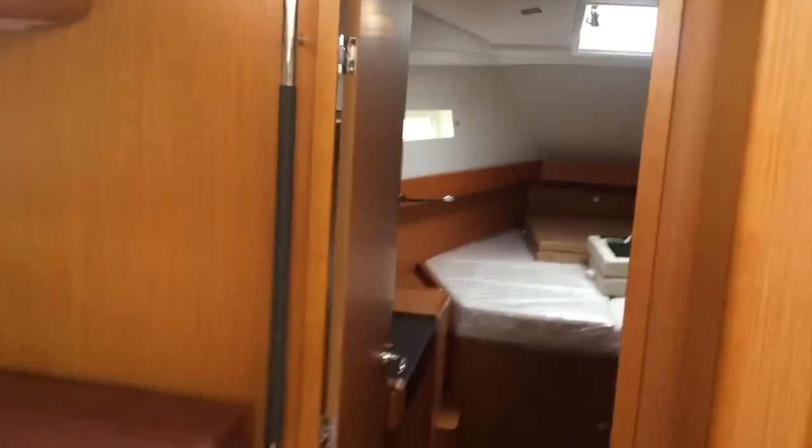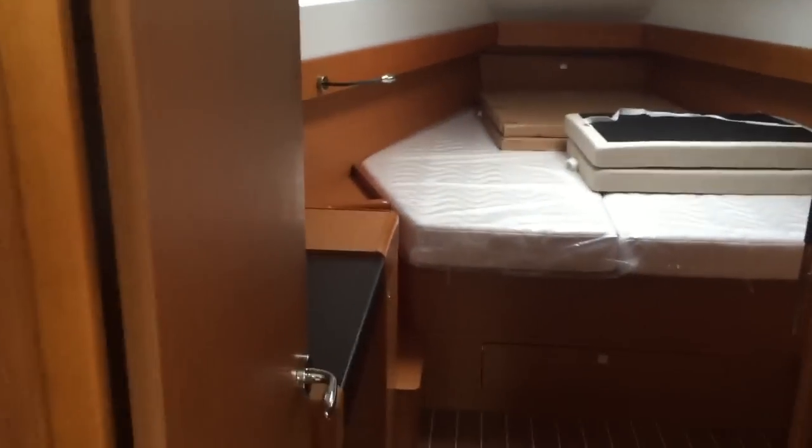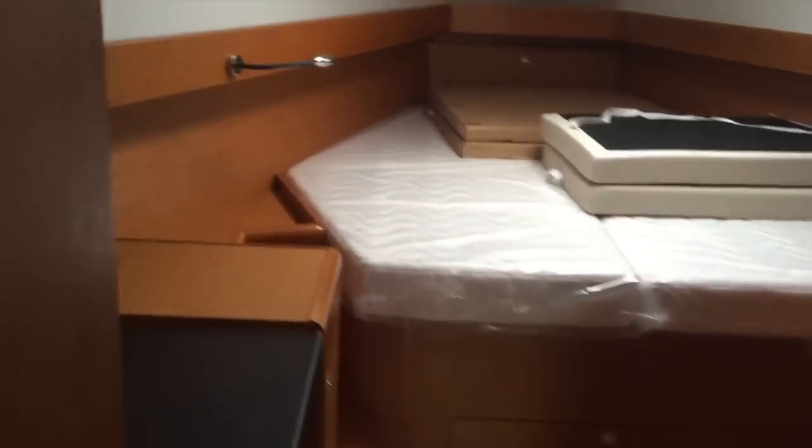As we come back through the salon, look at these enormous windows that just flood the salon with lots of natural light. Moving up forward to the forward stateroom, we have a desk vanity off to the port side, a full hanging locker closet, lots of overhead hatches, beautiful woodwork and cabinetry, and aviation-style shades.